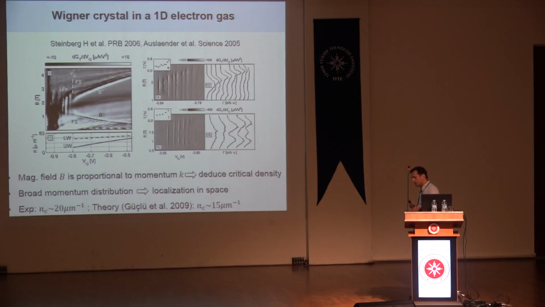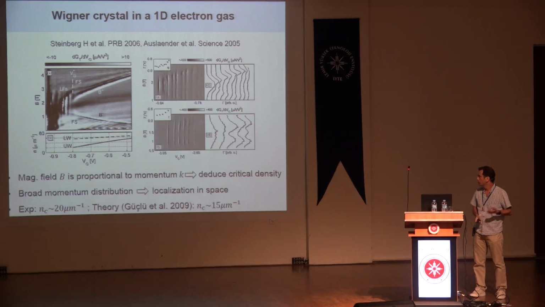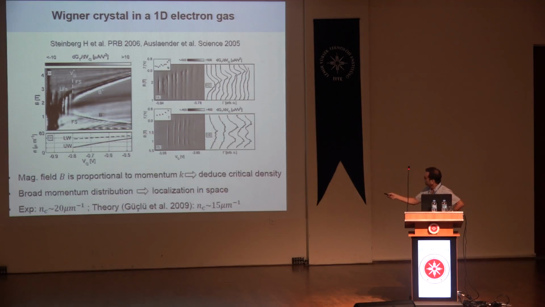The experimental setup was that they had two quantum wires. One wire was the reference wire, and the other one is the system wire, and they applied a magnetic field perpendicular to these two wires, creating a phase difference between the wires. And by applying a gate voltage and measuring the conductivity, they were able to trace the dispersion relation expected for a quantum wire. And what is interesting here, so B is proportional to K, the momentum.